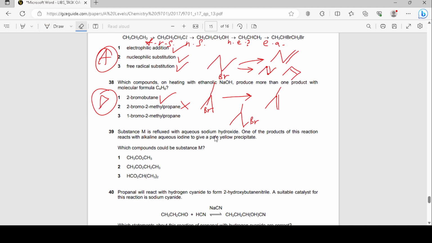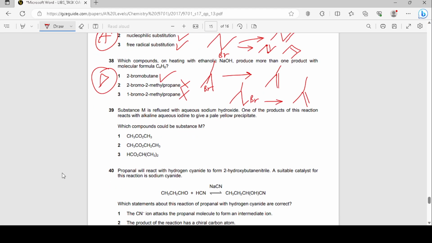And now if you lose the bromine and you lose the adjacent carbon's hydrogen, then you will get the compound as this one again, the same one, which cannot have cis-trans or any other isomers. So then that is it. This cannot form any more products as well. So the only answer would be D, one, right? I hope that makes sense.